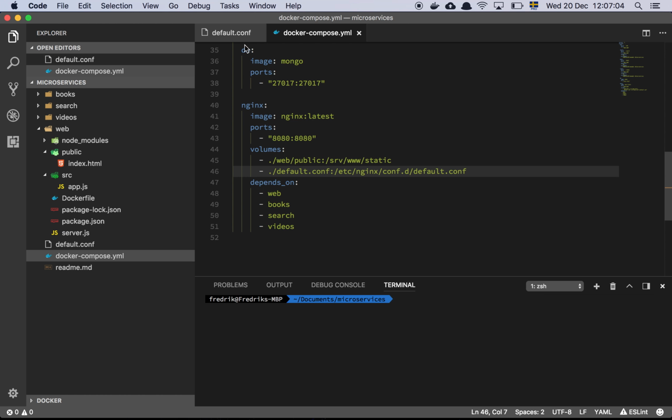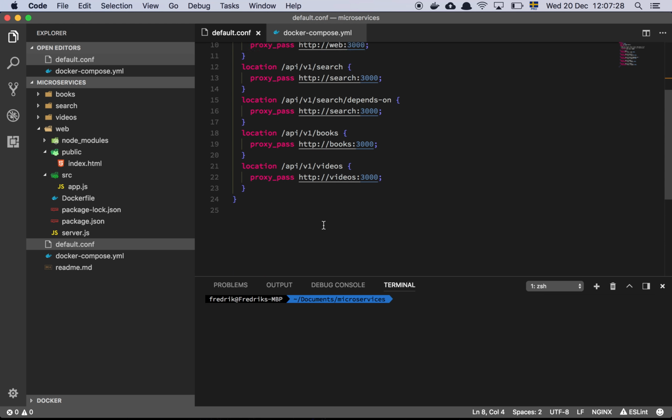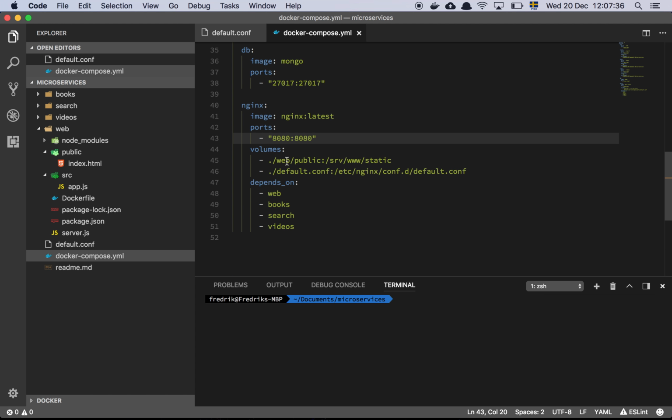So this default conf file here, what I'm doing is taking this file and adding it to the file system under this root inside of the container, which is where Nginx is running. It's where it's reading its configuration. So I can modify this whenever I want, and either restart Nginx or just restart the container, and it will propagate immediately. I don't have to rebuild or copy any files. It's just very nicely connected.